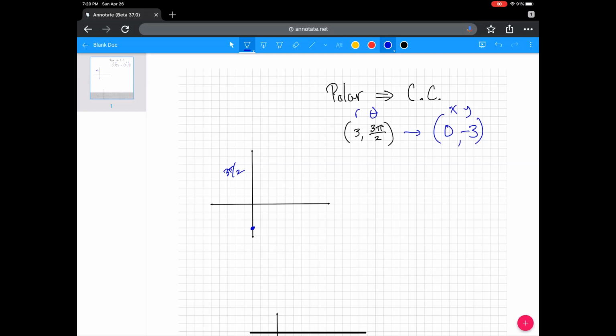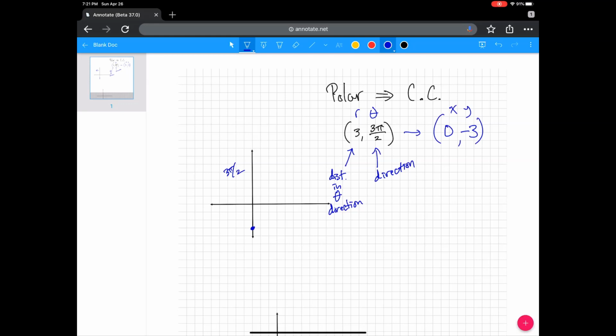So what we did in this case is we oriented ourselves in the direction of the theta. This is the direction that you're going to then travel the needed r length. And this is the distance you move in that direction, in the theta direction. And then, once I was pointed down, as I need to be for an angle of 3 pi over 2, we went down 3 to get the r value, to have the r value translate into the point. So there's an example of going from a point given in polar coordinates and seeing what that would be.